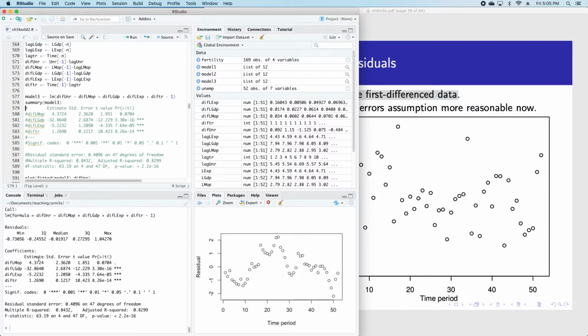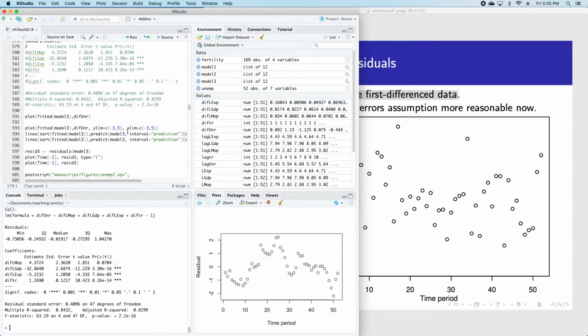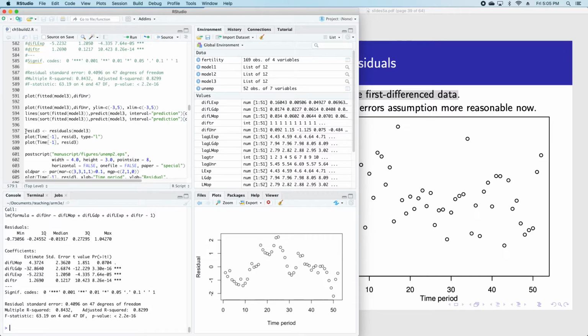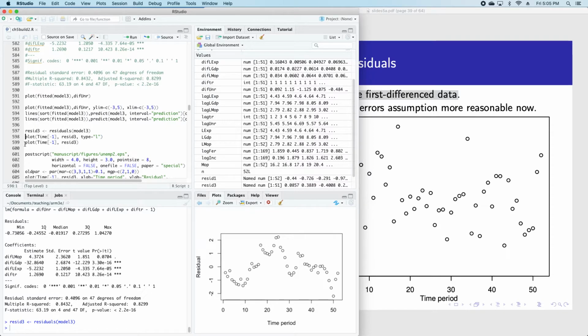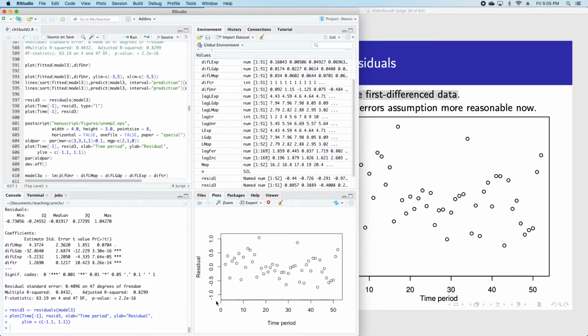Again, if we just look at the output, we can't really tell whether everything is okay. So instead, what I want to do is look at the residuals, and let's look at the scatter plot.